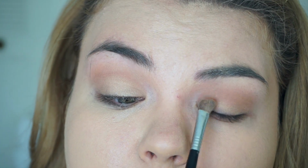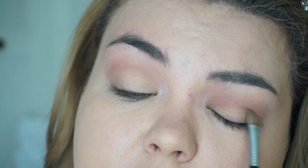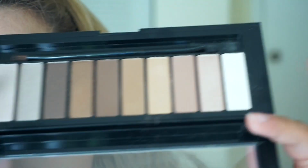If you're looking for a really good drugstore nude palette, this one is super good. It blends out really nicely. It has really good pigment too and nice color choices. I definitely would recommend this if you're looking for an alternative to a Naked palette, because it has those really nice nude tones and a good mix of shimmer and mattes.